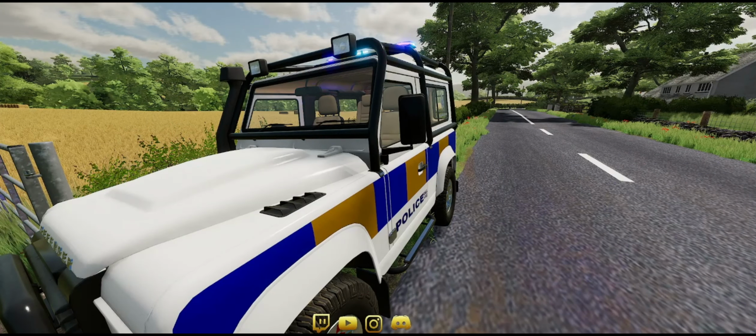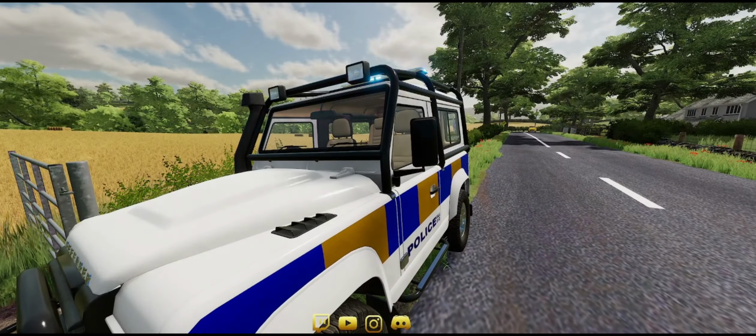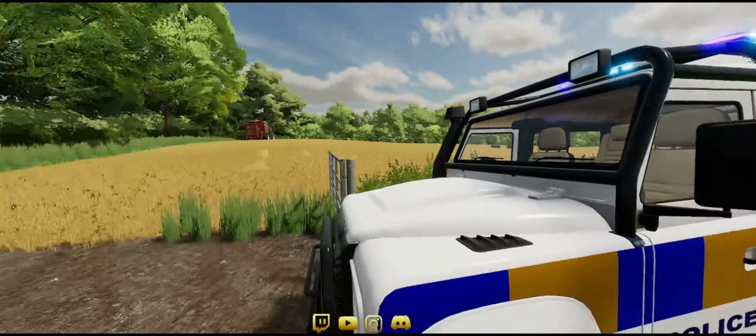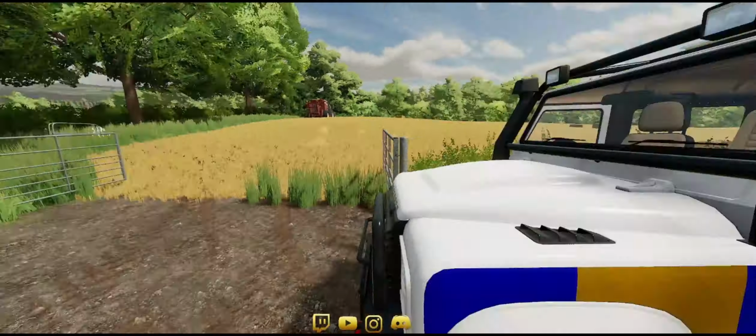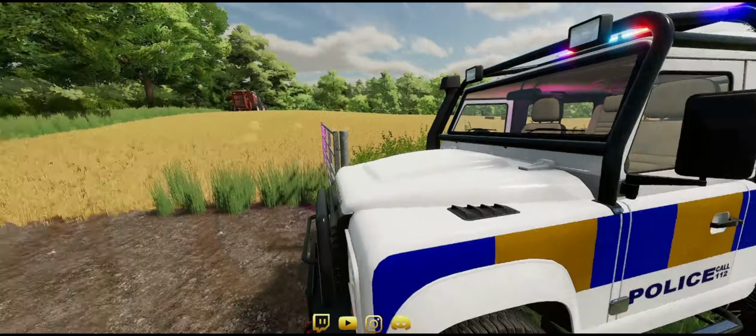Okay, thanks for letting me know. I'll keep my eyes open for those items and the vehicle. To be honest, I do not know who these bikes belong to. I just came into the field and they were there. But I'll let you get on and thank you for the info. I'll certainly keep my eyes open.